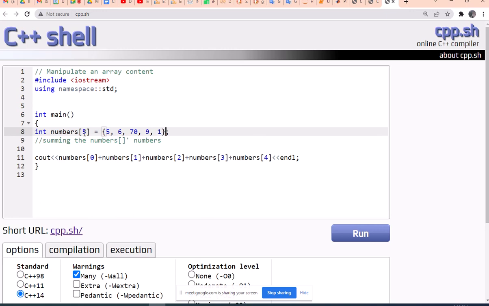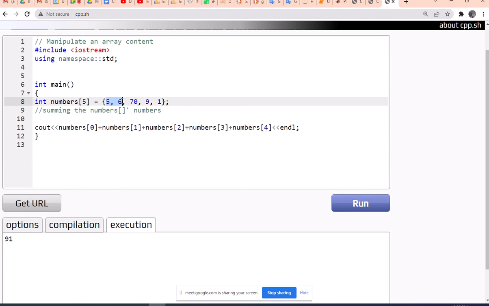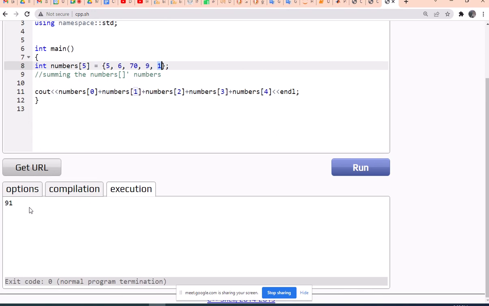I'm initializing this array with 5 values. Let's now run and see the result. 91. What is 91? The sum of 5 plus 6 is 11, plus 70 is 81, plus 9 is 90, plus 1 is 91. Perfectly correct.